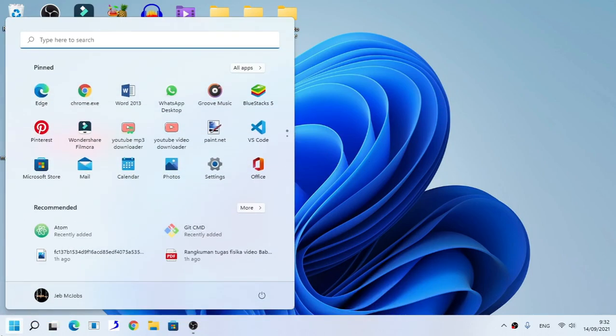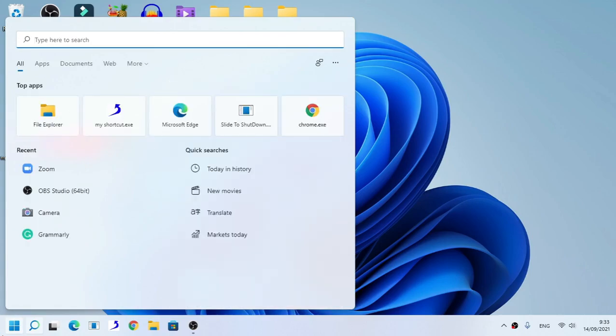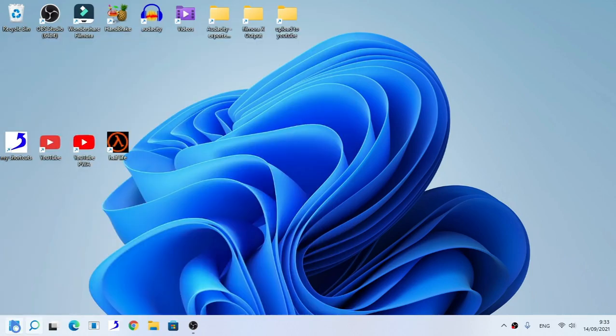Now you can just use Notepad right here, but I have to warn you, Notepad as a text editor is not really suitable for the job because it's really not easy to just remember every single code, every single thing about the programming language you are about to code in. So make sure you use a much more advanced text editor. Here we are going to use Atom for this tutorial.